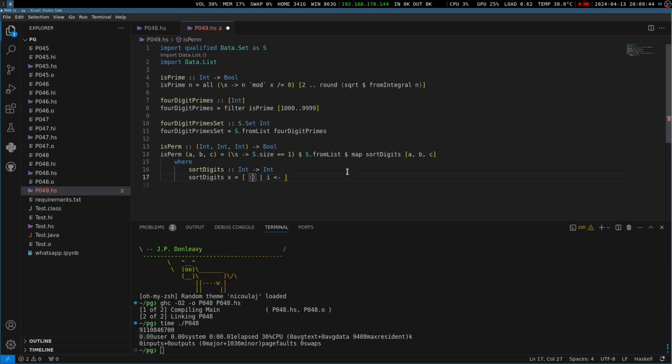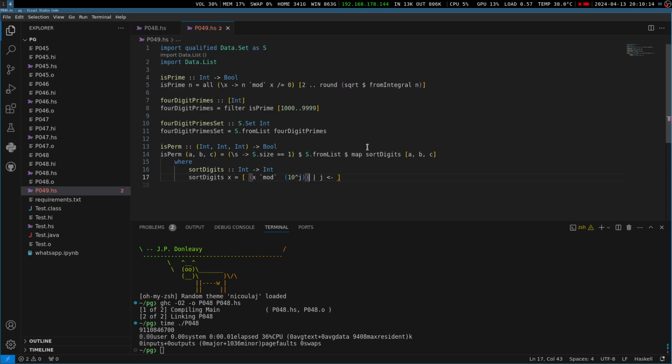Sorry for the slight confusion here. So this will basically, in the first step, cut off all the numbers that come before the number we want to isolate. So x mod 10 to the power of j.